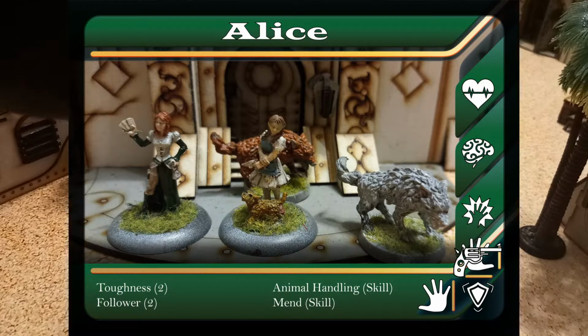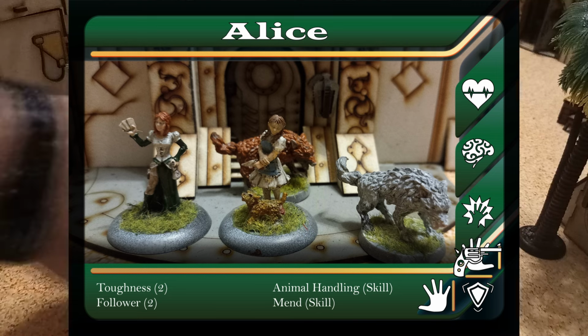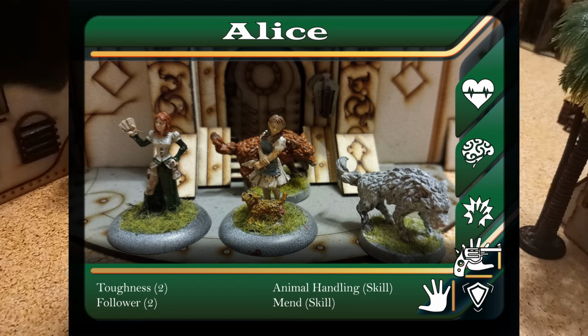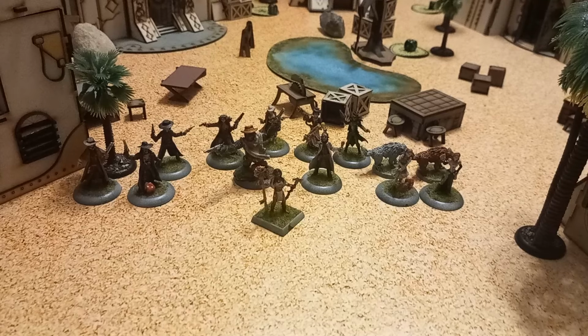And there is Alice, a skill user from the Heist expansion. She too comes with 2 toughness. She's got a regular follower and 2 hounds, which she will control via the skill animal handling. And also she comes with a skill mend, so she can heal the other heroes.